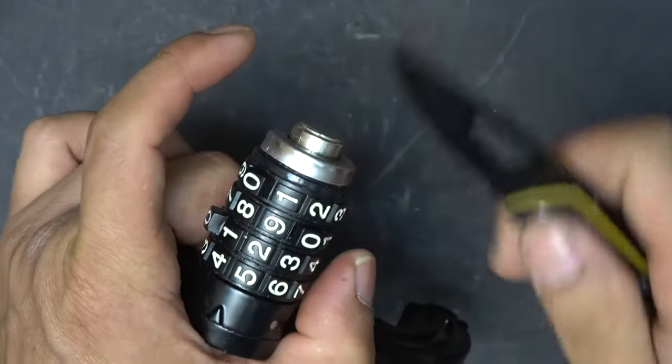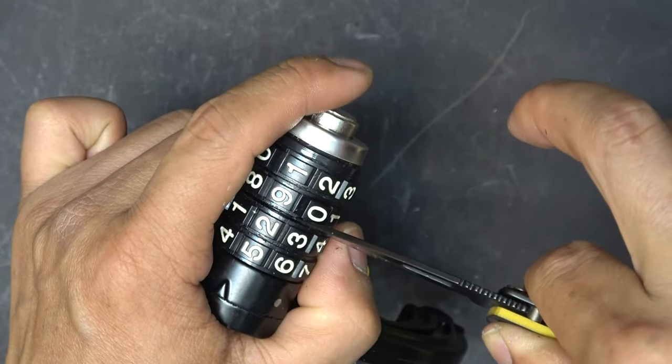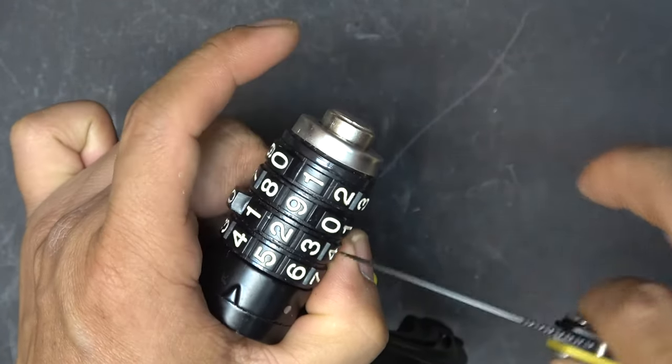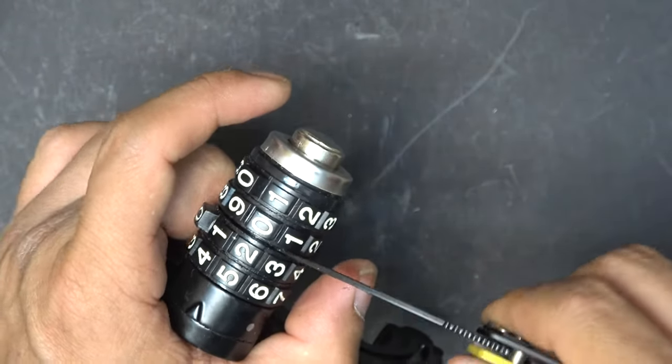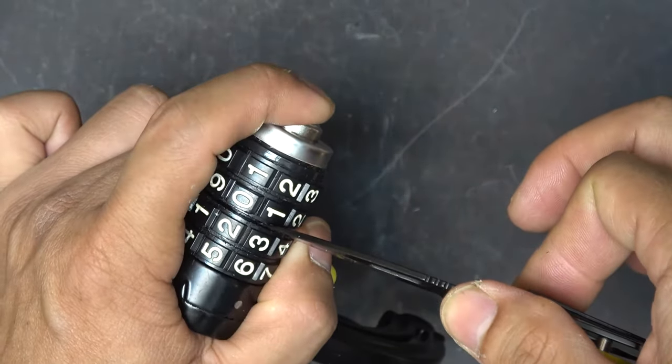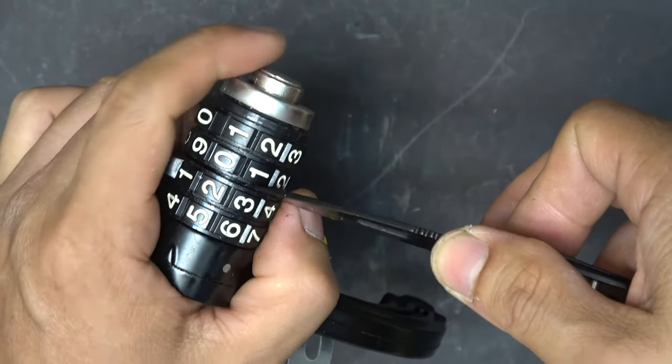Let's try a different number here. You see it's pushing in, like that. So that's not number nine. So it is definitely number zero on the second ring. It's not moving my knife. It doesn't make the gap smaller.